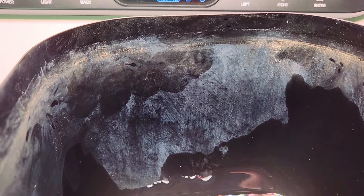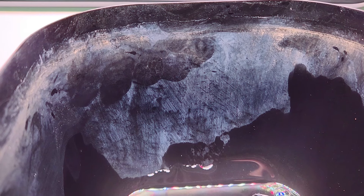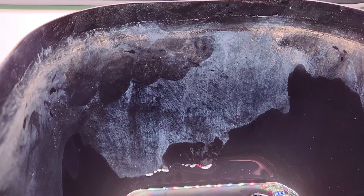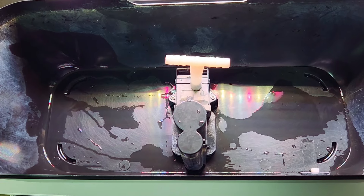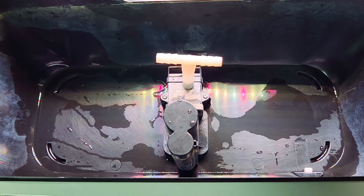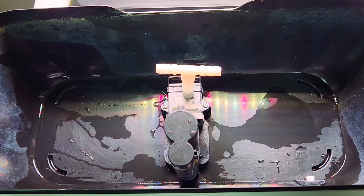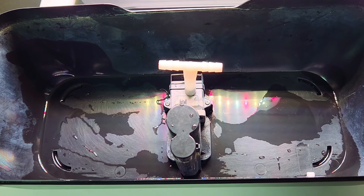After the cleaning cycle, I still have a lot of mineral buildup on the inside walls of this grow bowl, and it takes citric acid or vinegar to get that off. Basically, what I was focused on was doing a bristle brush and soap and hot water scrub to help clean up the inside of this grow bowl.